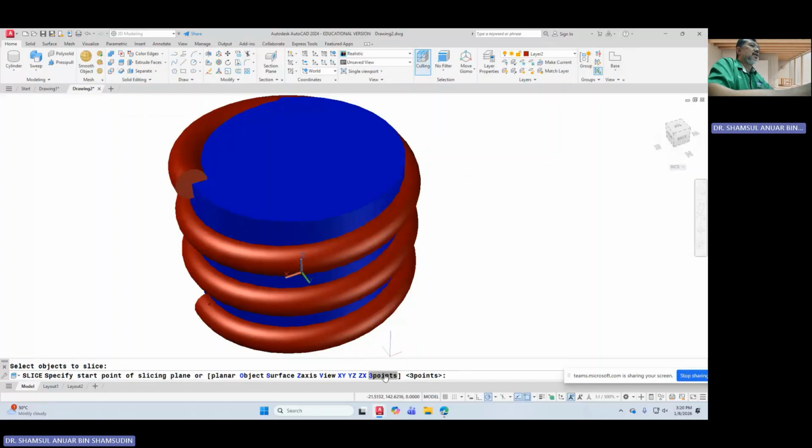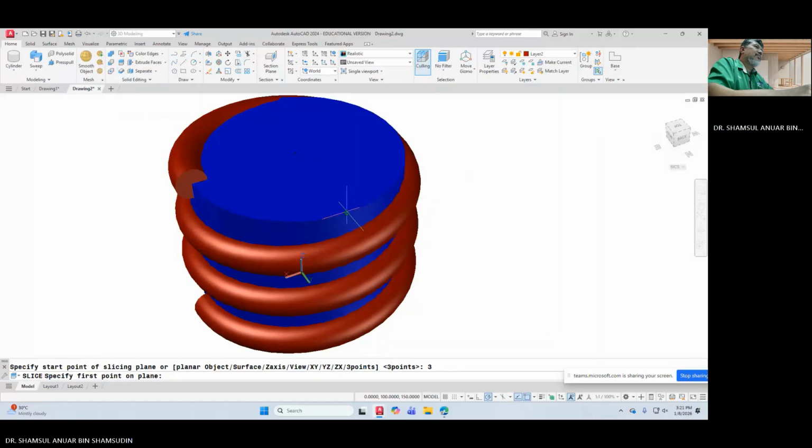3 points, click on that. To select the surface, I have to use the quadrants. So I have this 1 point, second point, and then there's a third point somewhere there.